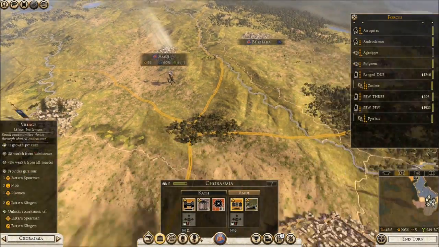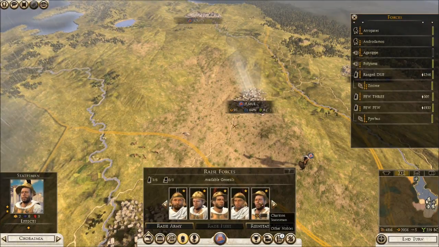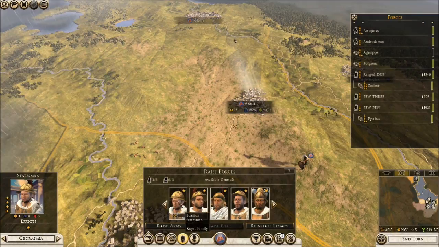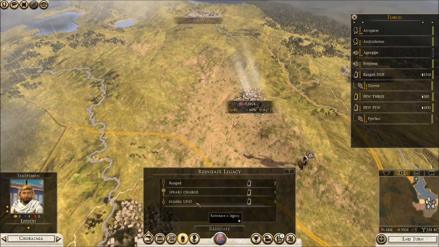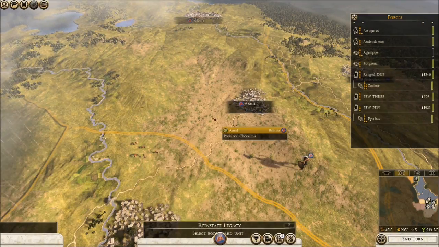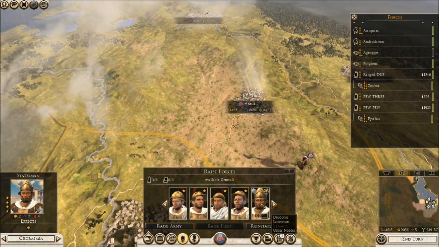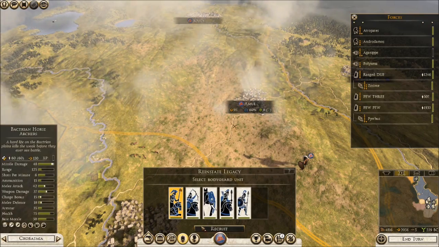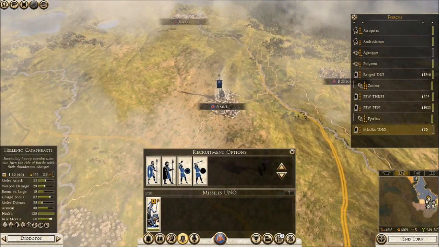So we're planning on recruiting. I've probably already forgotten the name of the guy that I like to recruit with. Haven't I? I tried to remember his name. I tried. You'll do. At this point, you will do.